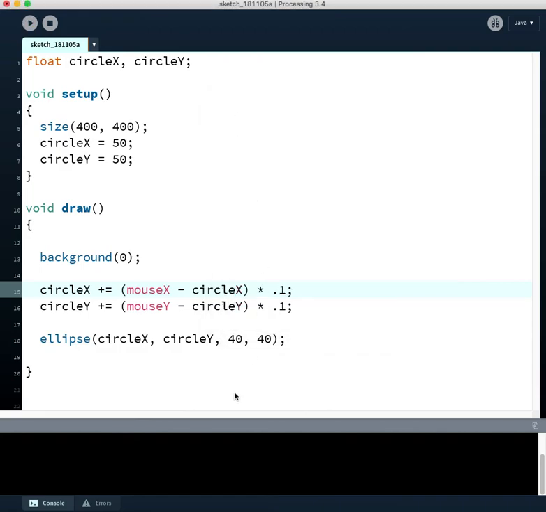So tweening is really important in terms of making applications that feel more lively, as though the things on screen are not just rigid; they have a little bit more fluidity. Okay, that's enough for this video, just on tweening.